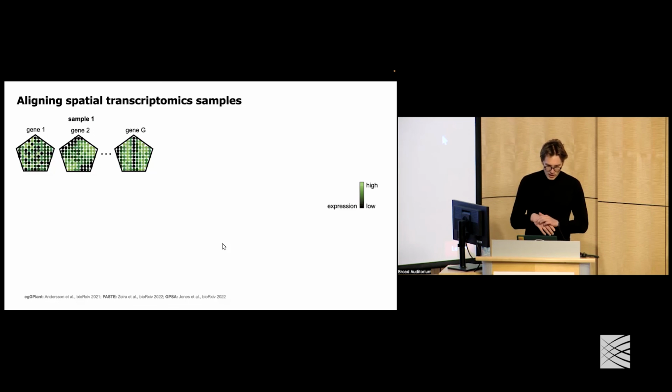There's one other spatial application, which we call the spatial alignment problem. So the other one is the spatial mapping problem. In this case, we have two spatial samples. So now both of them have spatial information. Before we had one that only has molecular information and one that has molecular and spatial information. Now they both have spatial and molecular information.